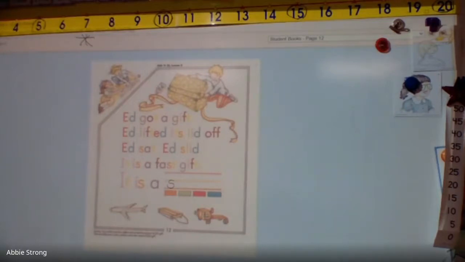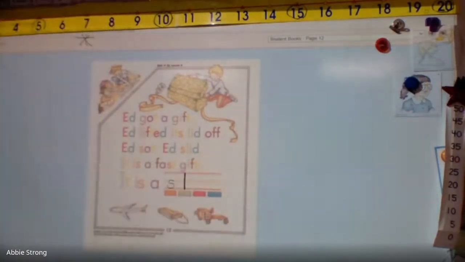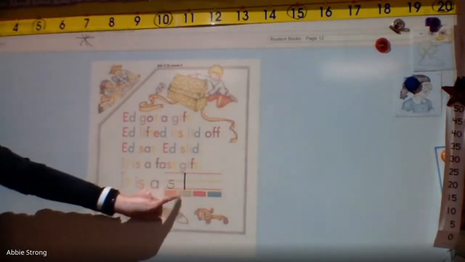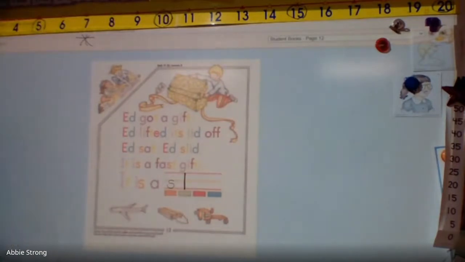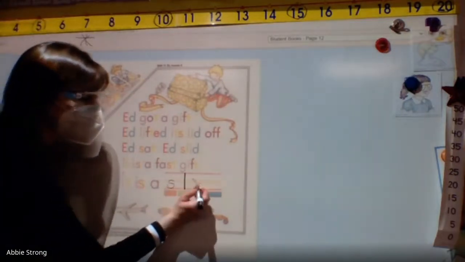What letter do you see is kind of that pinkish red color? What is it? Oh, I'm liking the strong silent signals. This is what you need to do first, honey. What letter is that, Delilah? E. We're going to make a lowercase e. So remember, we go out, up, and around.